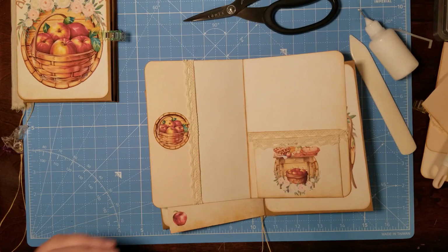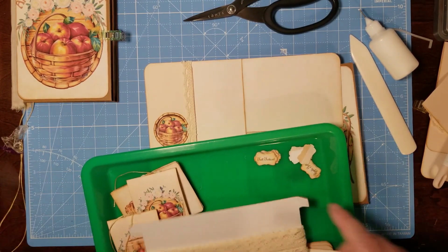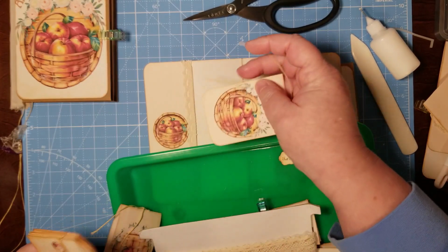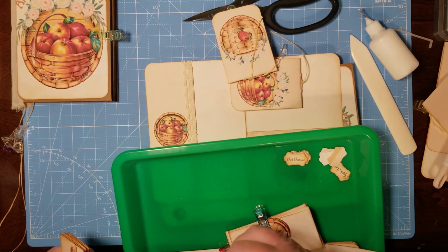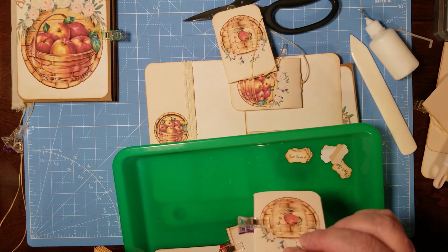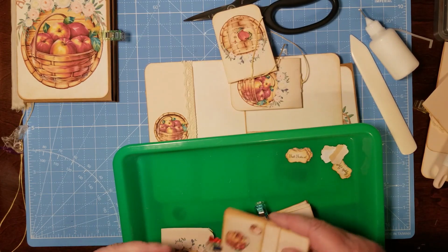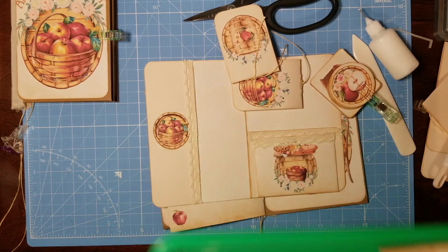I've been working. Let me see what I've got. I've got little journal cards and such. Oh, yeah, I've got some of these, too. I made these ones. That and that. Where's the other ones? I don't think I've sewed those ones together yet. I still got to sew those together. But I can put one of those in there. And some of these. I've been working. I do my homework.